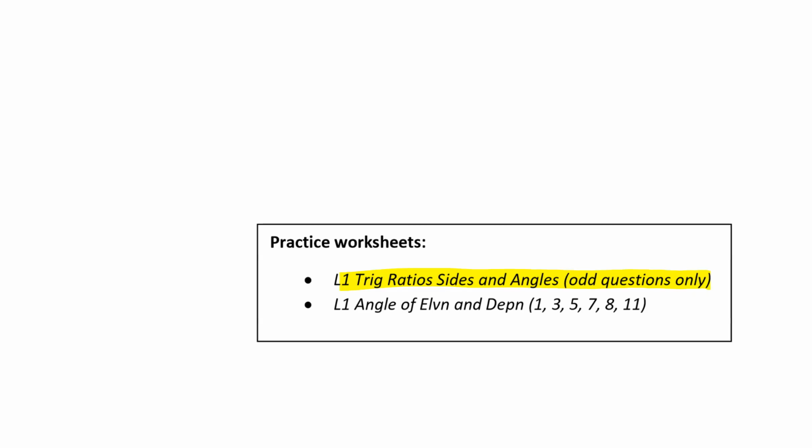The other part is over here, the angle of elevation and depression questions. So these are word problems, and I've assigned to you 1, 3, 5, 7, 8, and 11. So there's 6 questions there. Every time you read the problem, take a moment and draw out the diagram. Be careful about angle of depression because the angle's on the outside and stuff. Okay, other than that, that's it.